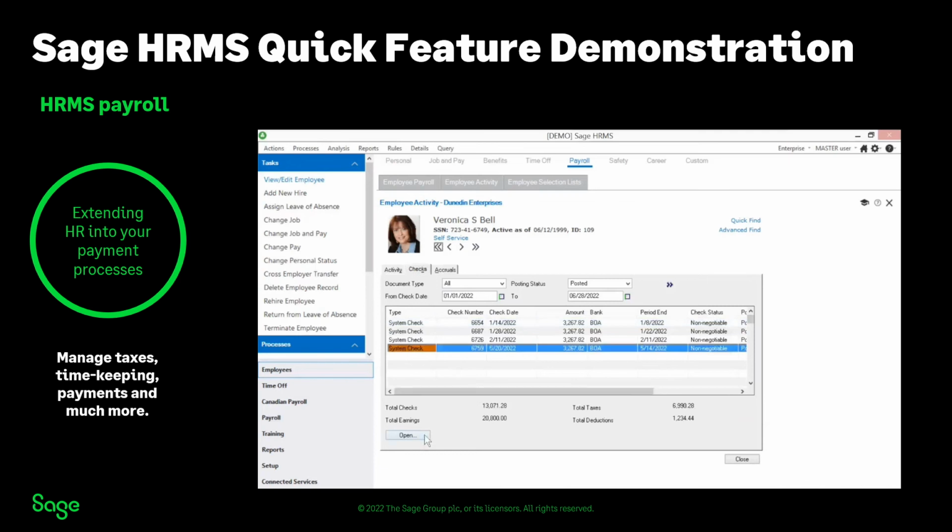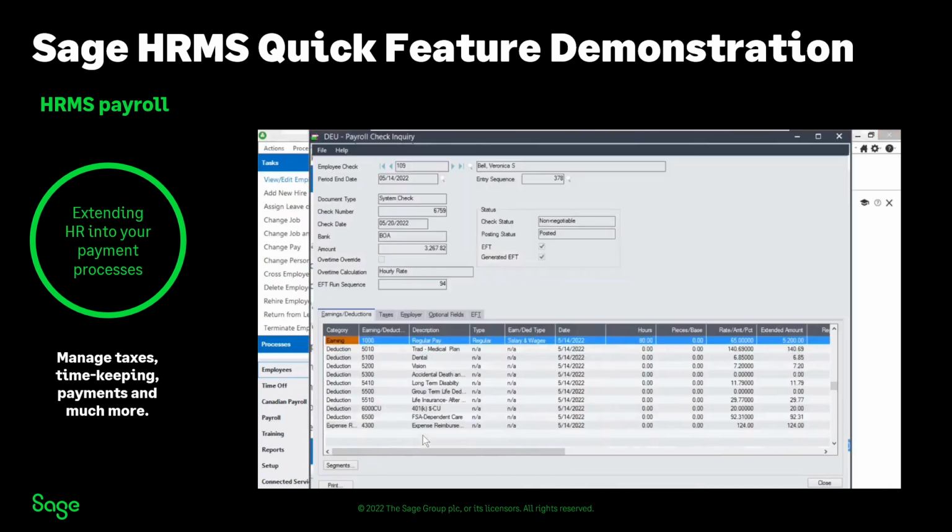So at any time you can come in, you can open up that physical check. Maybe you need to print it out, distribute amongst the organization, or maybe even reprint for an employee. Nice part here is that if you have the ESS portal, you can reveal these check stubs in the online portal so the employee can quickly access that electronically in the portal, also on their smart devices as well.